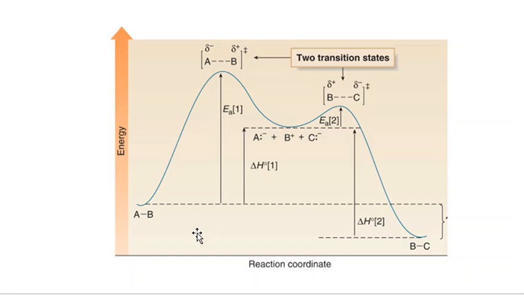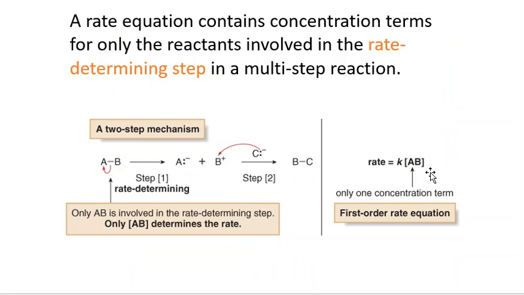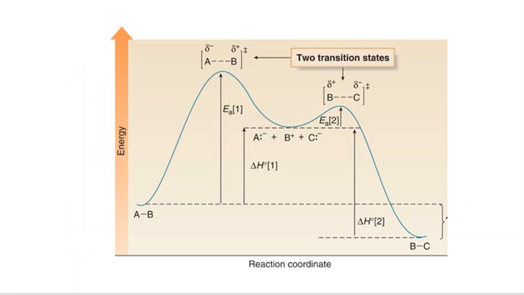And so here's another version of what that would look like. If you measured a rate equation like the one shown here, then you have at least two steps to your reaction. And so your reaction coordinate diagram would look like this. In that first step, you have the rate determining step. It has the highest activation energy. And in that step, only A and B are involved and their bonds break.